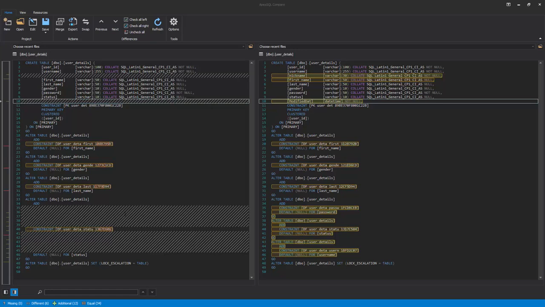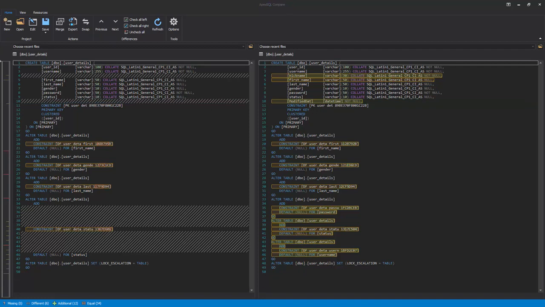The differences can be viewed at the bottom of the main application window in the status bar. Four types of differences are shown, including missing, the number of lines that exist only in the left side; different, the number of lines that exist in both sides which have differences; additional, the number of lines that exist only on the right side; equal, the number of lines that exist on both sides which are equal.